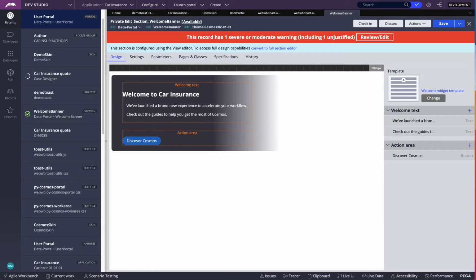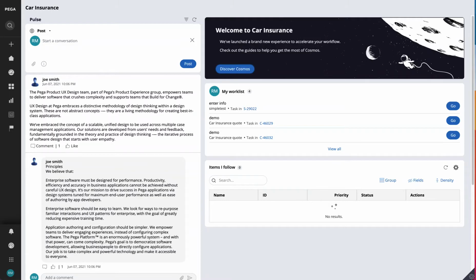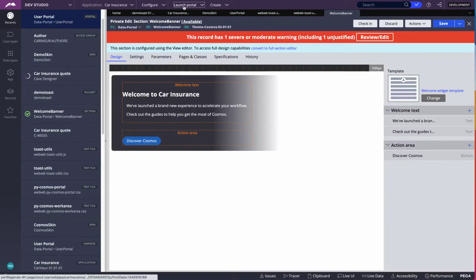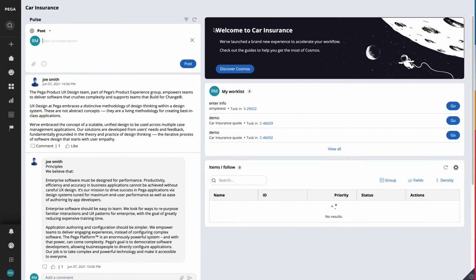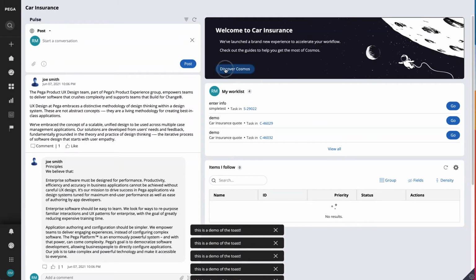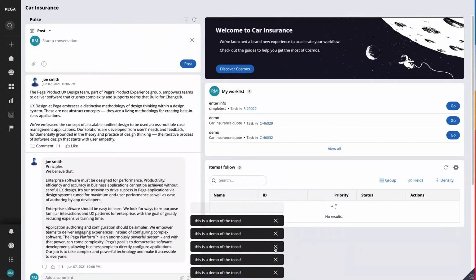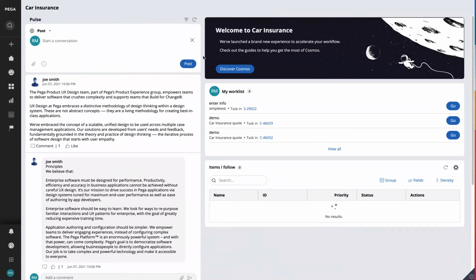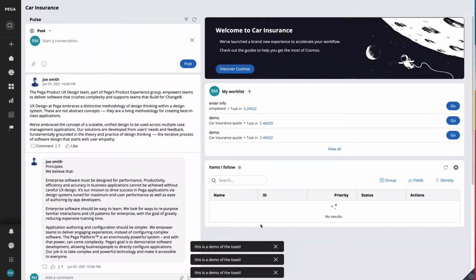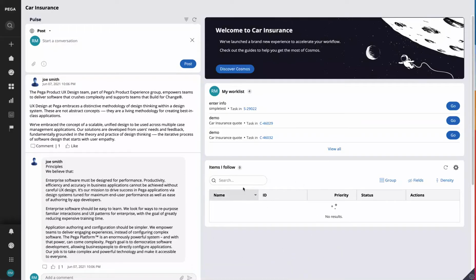So let me start the poll. I'm going to launch the new user poll. Right. And we are going to be on the home page. I'm going to demonstrate the toast functionality, so we can see there that the toast functionality is firing. Right, I can close a toast, and we can see that it auto dismisses the toast automatically. Right, so this is very similar to what we have in the Cosmos React implementation. The toasts are auto dismissed or can be closed, and they can stack as much as you need.